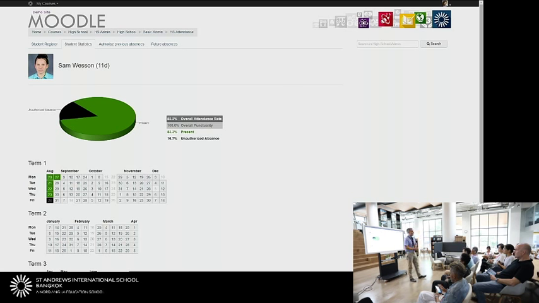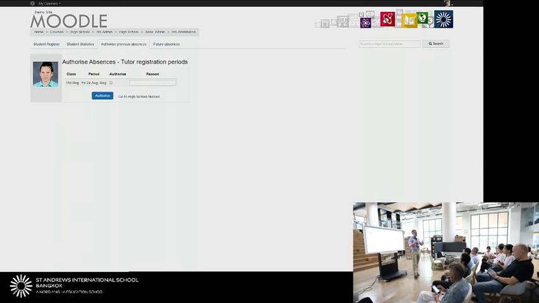One way that you can help us with that is there's a tab here where you can authorize previous absences. So at the moment, this child has been absent last Friday, so I can tick authorize and type a brief reason, you know, was sick or was visiting family, whatever it is, and click authorize. What that does is it lets your child's teacher and the office know that there was a reason why your child wasn't with us on that day, and it will save the tutor or the class teacher or the office having to phone you or follow up.